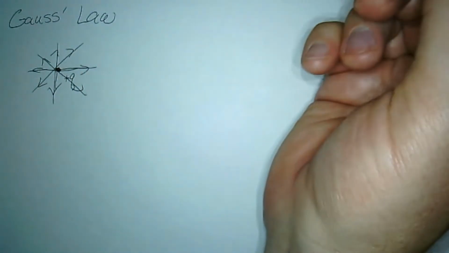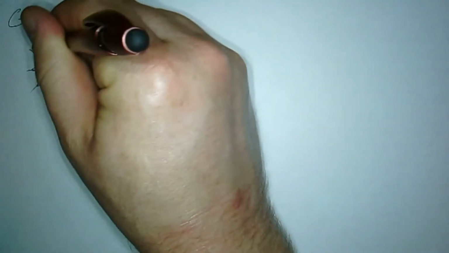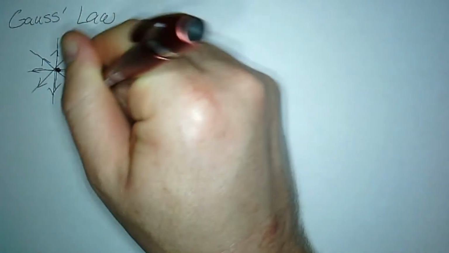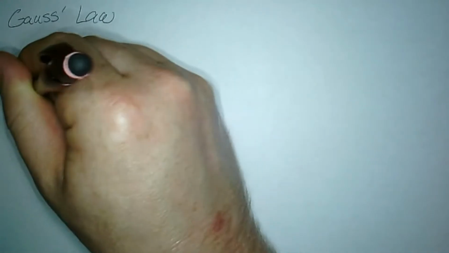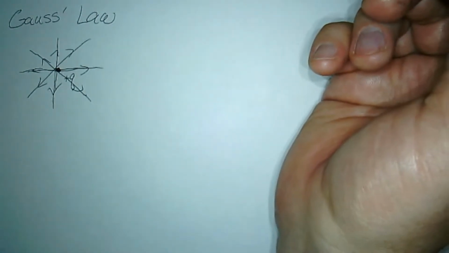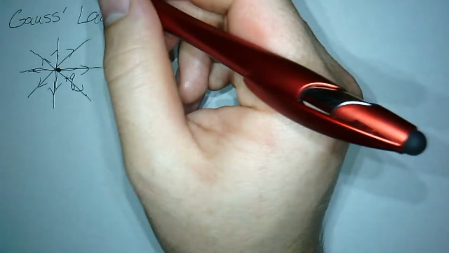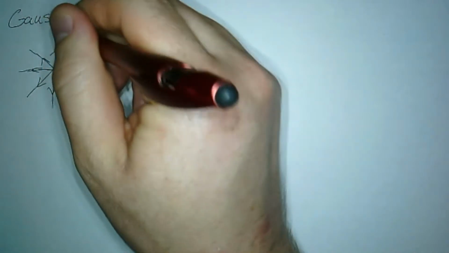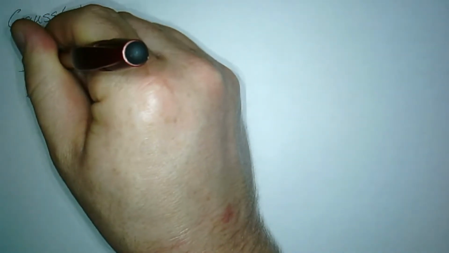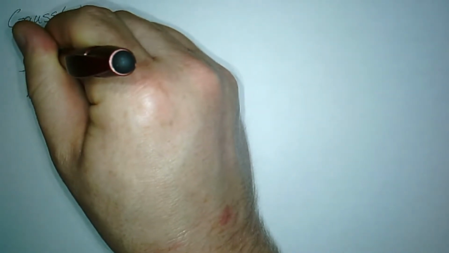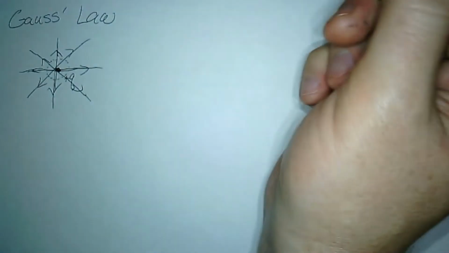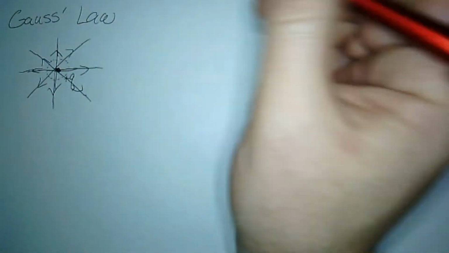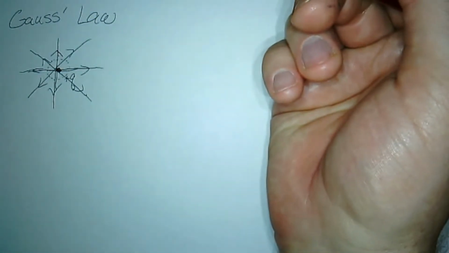So what we can do is we can say, let's draw a Gaussian surface around our point, and we're going to add up all the electric field that passes through. I like to call it magic circle, magic sphere, depending on my mood. So we're going to draw that as a dashed line and say how many electric field lines pass through here, how much electric field passes through.